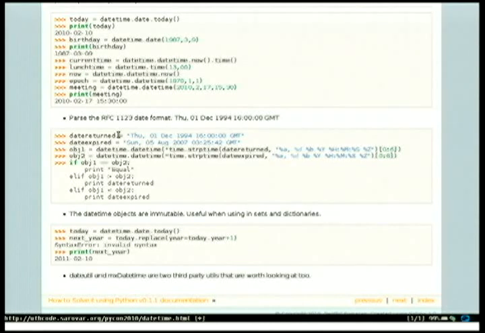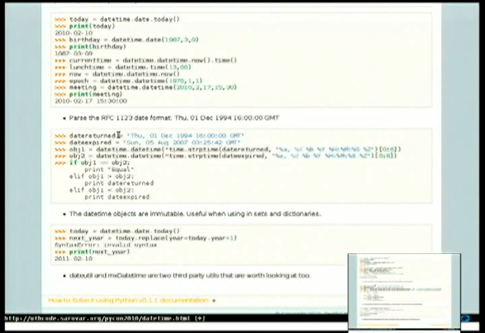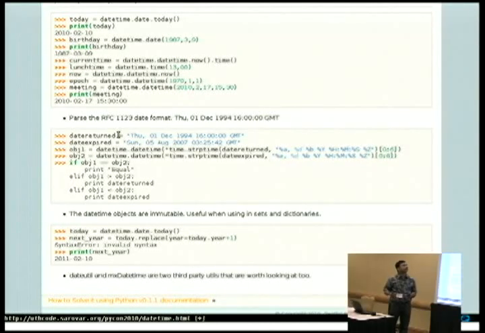Now, if you want the current time, datetime provides convenience functions. For example, datetime.datetime.now.time, which will be the current time. If you want to specify a particular lunch time, then you have datetime.time, give the time, which is a lunch time. The variable names I use, you can use anything you want. It's a convenience because in Python you don't have to declare a particular variable. But the important point is the methods which are available on the datetime object.